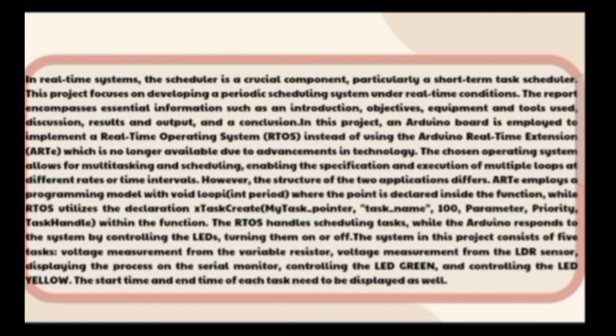In this project, an Arduino board is employed to implement a real-time operating system instead of using the Arduino real-time extension, which is no longer available due to advancement in technology. The chosen operating system allows for multitasking and scheduling, enabling execution of multiple loops at different rates or time intervals. However, the structure of the two applications differs, employing a programming model with void loop in the point of declaration inside the function. The system varies by controlling LEDs, turning them on or off.